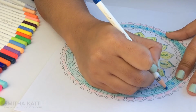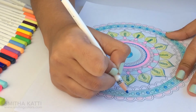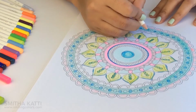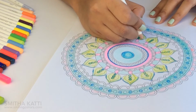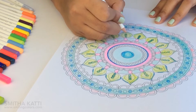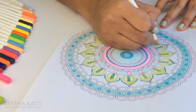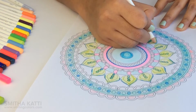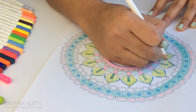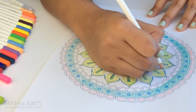I'm coloring in some of those small circles here now, and the same blue pencil looks different on top of the light blue. To finish off the leaves, I'm using a tealish blue that happens to be the perfect mid shade between the navy blue and the green I used earlier. I'm adding a few touches of that color to each leaf and then in between the blue circles as well. Again, you can see how these colors layer on top of each other so nicely without any waxy buildup.